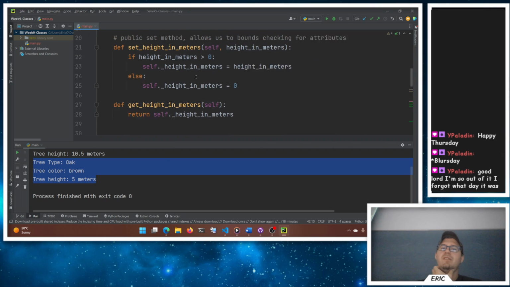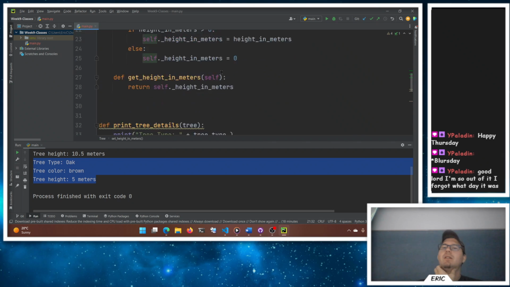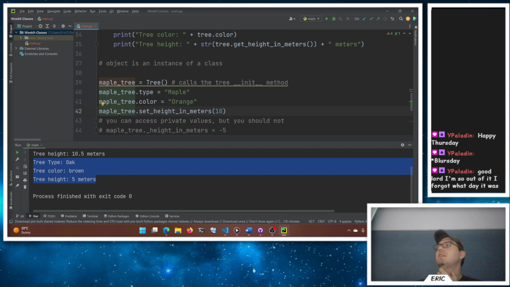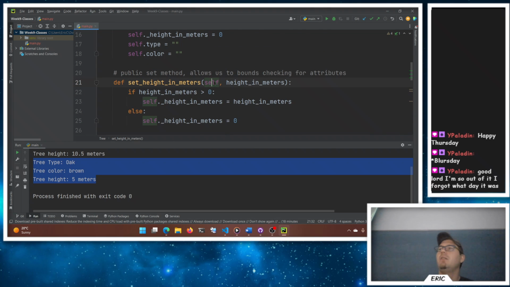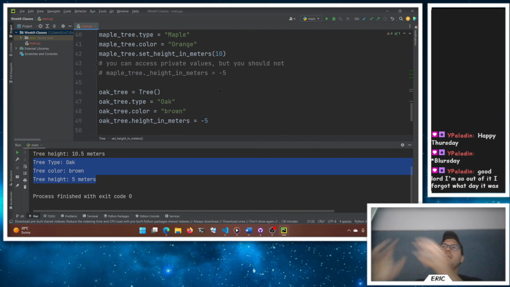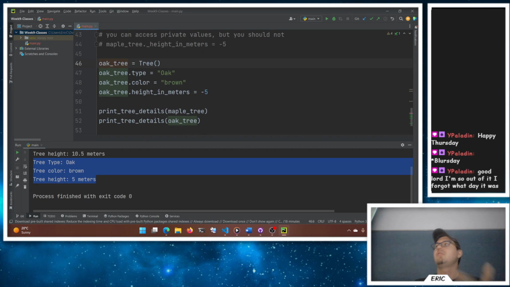What happens inside the code here is self becomes the instance that we're calling the function on. It's kind of this magic thing in Python. So maple tree is the current instance we've created in memory. When we run the set height code, self is the maple tree, because I have one maple tree in memory over here, and I've got my oak tree in memory over here. They're different objects, different instances of tree. It's the exact same function, the exact same code runs, but what's different is what value self is.